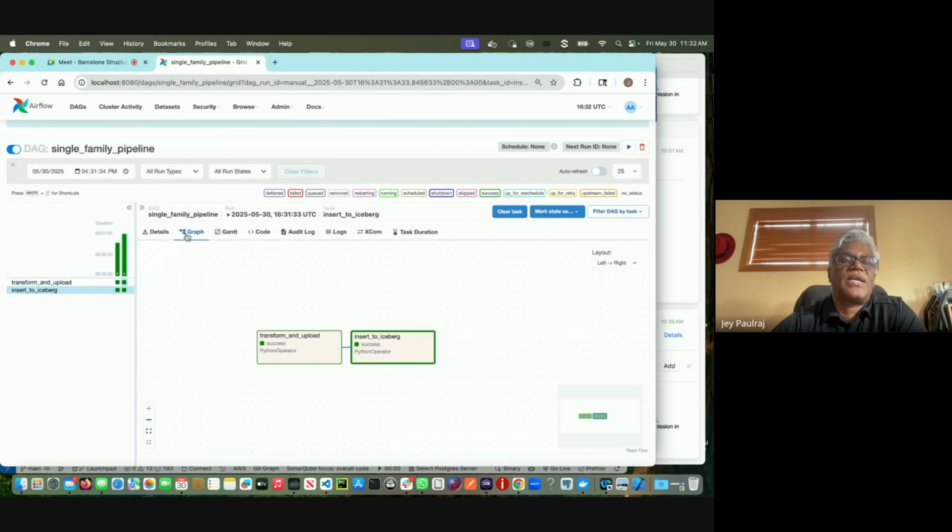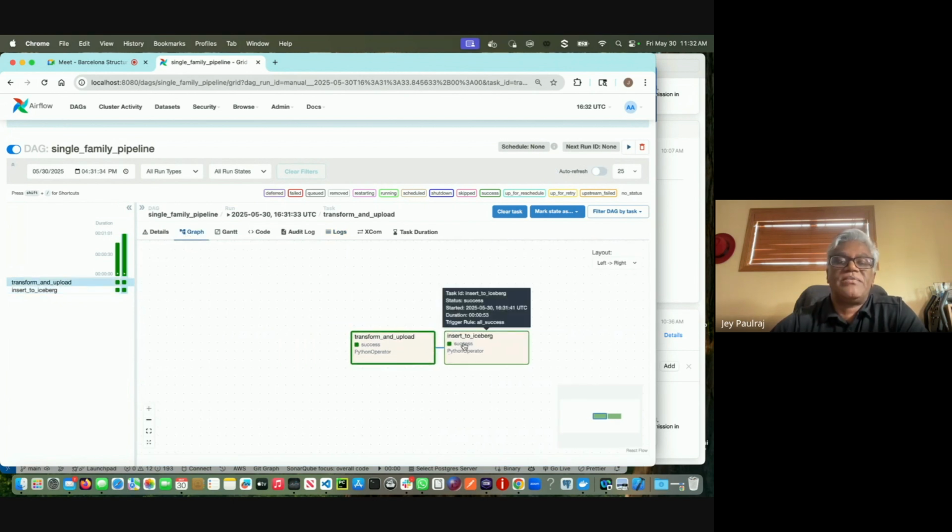You can go to see the graph. See, both of them are completed. If you have an error, you can see a red dot. You can go and see what the error was in the log file and go and fix it. Okay. So Airflow is a data pipeline framework, which you can define your data pipeline and schedule it, so you can run it as a batch, on demand, or real time. So now we got the data ingestion completed.